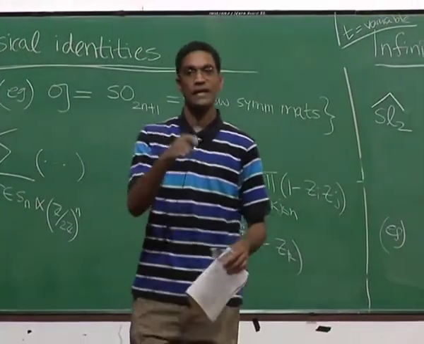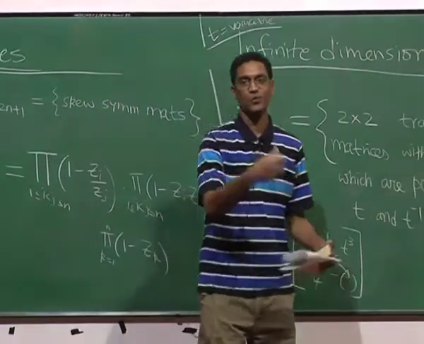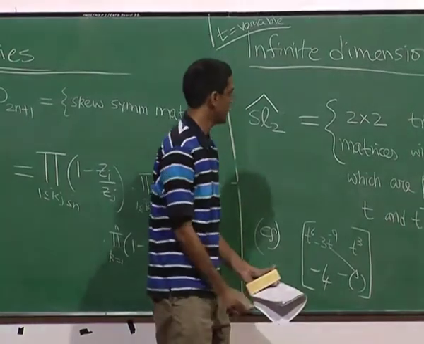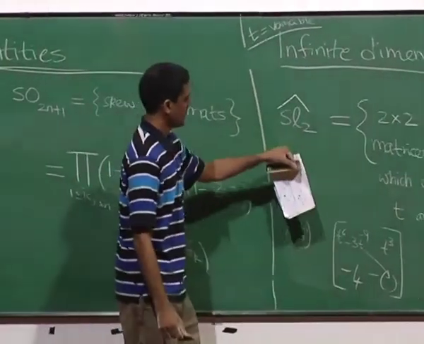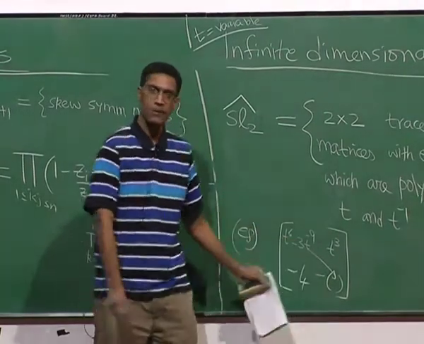Now, in order to do that, I need the T inverse. If you don't have it, you can't quite generalize it. You won't get your identities and so on. So that's the reason. That's a much deeper question. So SL2 hat is for now the same bracket, AB minus BA.